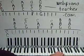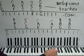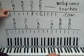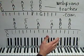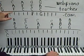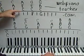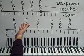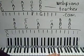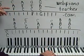But let's continue. We have G, C, E, just like we had here. Now, sometimes I hear the keyboard part do F, A, C here. Sometimes I hear it go ahead and go down to C, F, A and play that, and play that again. So I'll leave that up to you which way you want to do it. But just for our purposes here, I'm going to play F, A, C, then C, F, A. In the song, he plays it many, many times. Sometimes I hear it as an FAC, and then sometimes I hear the CFA here, and then another CFA. So either way, it's the same chord, so it doesn't make too much difference.